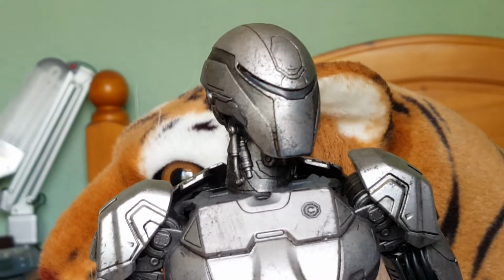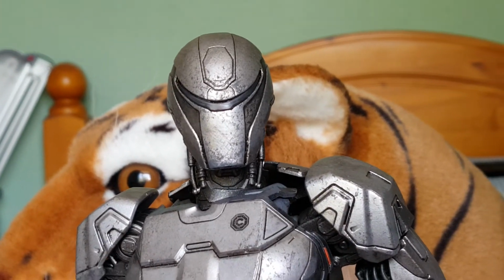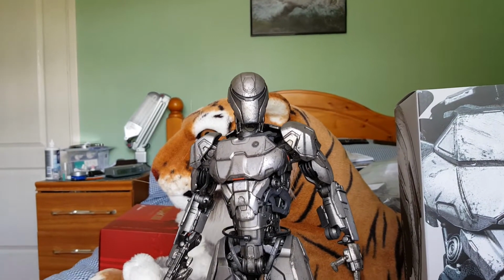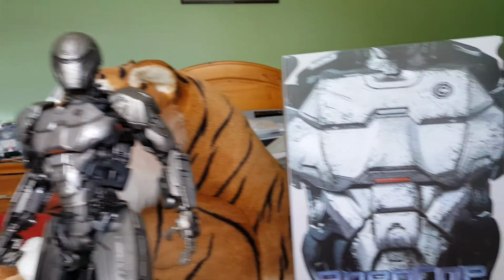If you really are into the Robocop movies, especially the reboot version, then I would say yes, this is a pretty good buy. There's loads of them available still. I got this one from Big Bad Toy Store, or you can get it from Threezero themselves. Just a quick look at the box.